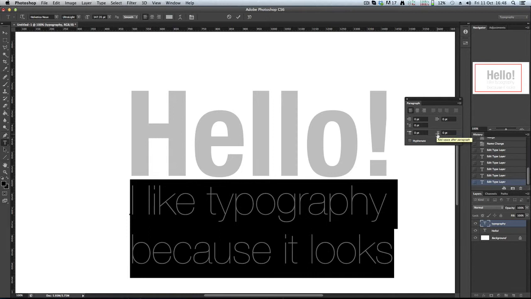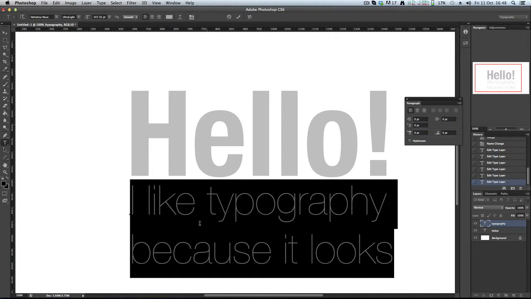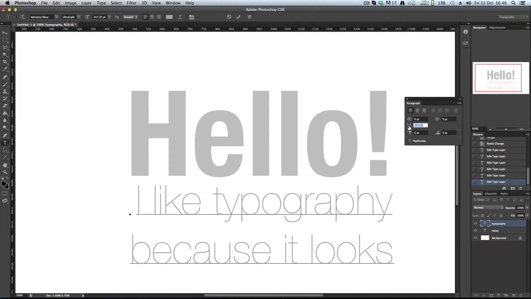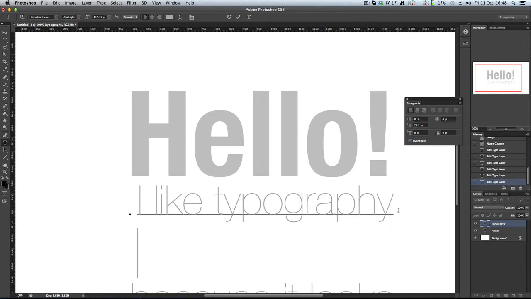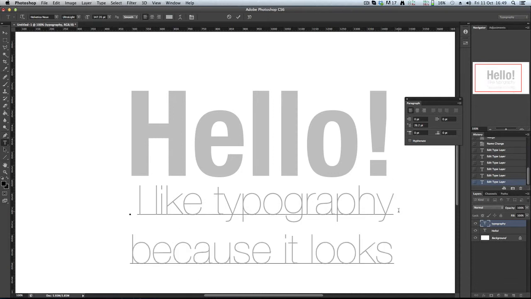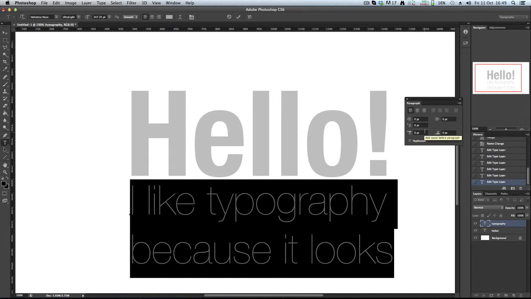Pretty much all of this stuff is the same. You can also adjust the indent that you get when you're starting in the first line. So if we hit that up, I can show you here, the first line changes, because in some pieces of text you do want to have an indent in the first line, and in a lot of books they do this, but we're going to change that back to normal. And spacing before and after the paragraph.